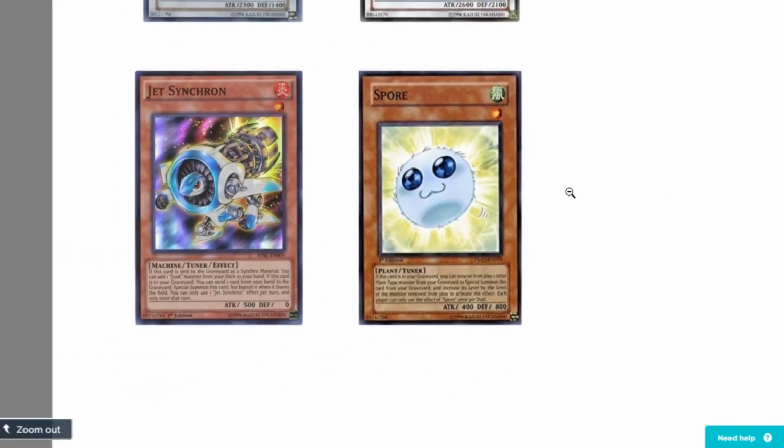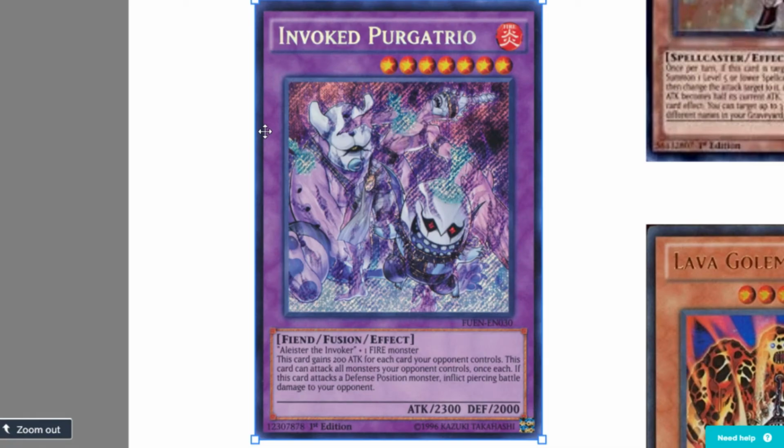So let's go to a card that a lot of people are super excited for, and I'm a little bit scared of. It's been said already, I'm sure, but Invoked Purgatrio. This card gains 200 attack for each card your opponent controls. That's not each monster, that's each card, so it could gain 1,000 attack, 2 back row, 3 monsters, or 2 monsters, 3 back row. Could be a 1,000 attack boost, so 3,300.